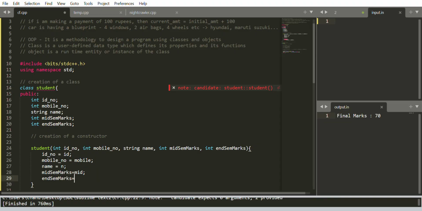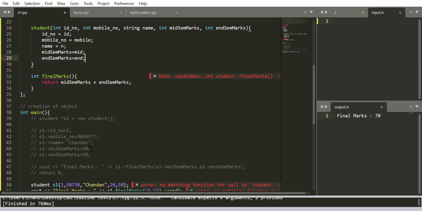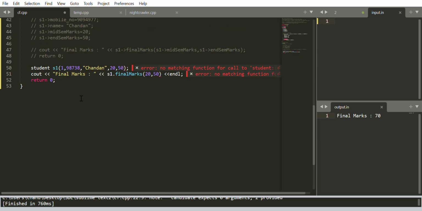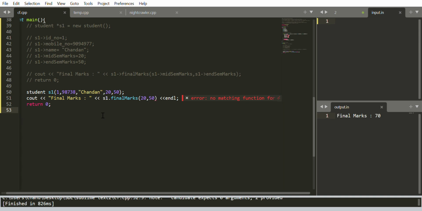Otherwise, we can have the same name. Okay, so now I think we are passing this, and the final marks function. Let's check now what it is doing. Okay, so we have to delete this.